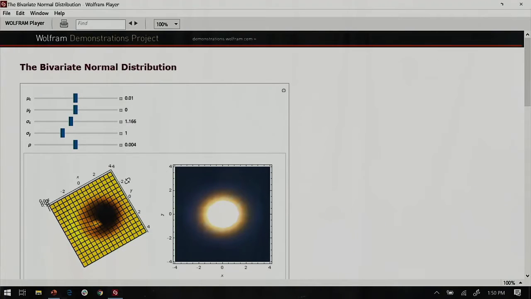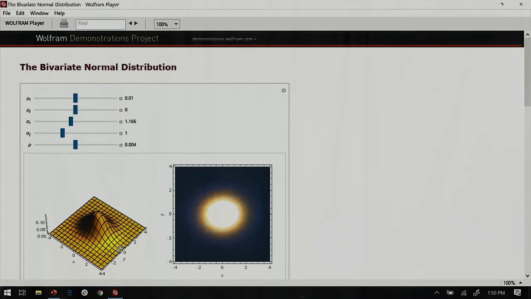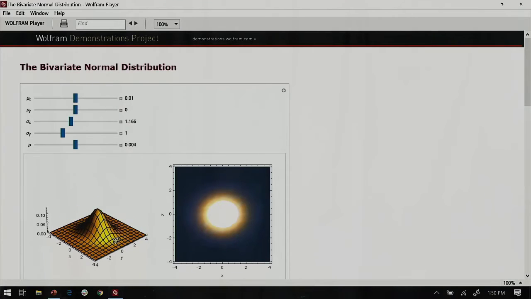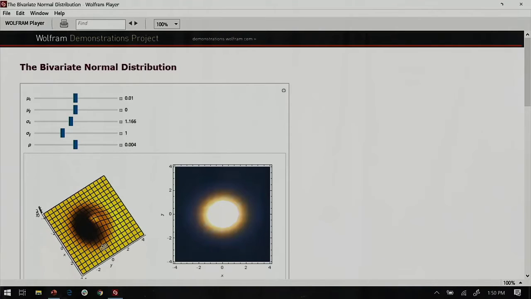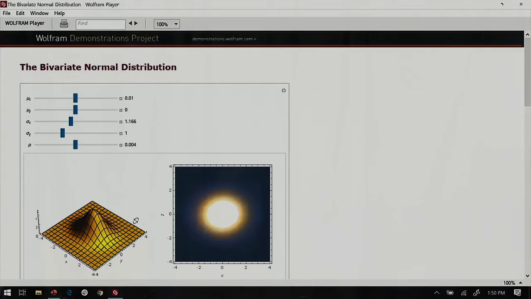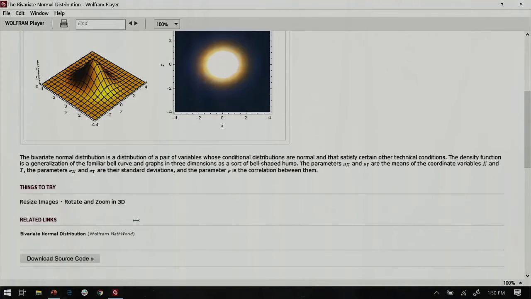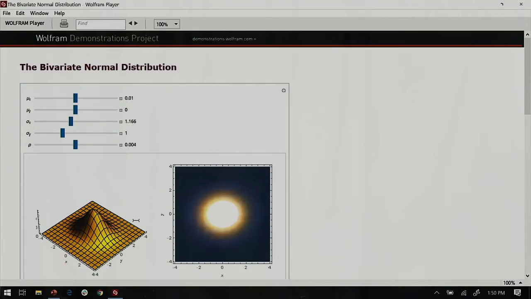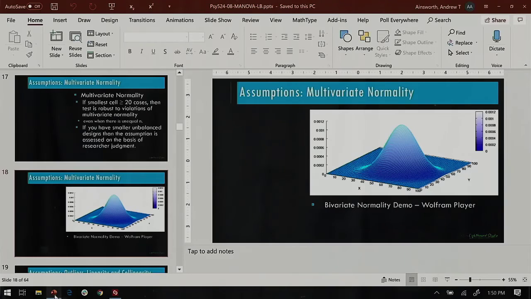Okay. Hopefully that helps to make it make more sense. You can see what a multivariate normal distribution is. It's basically the combination of the variables, each of them being roughly normally distributed, combining together to make a multivariate normal distribution that's shown by these area plots here. All right, let's go back to here.